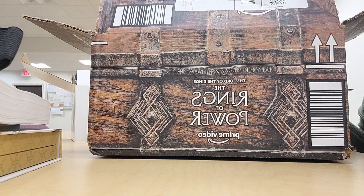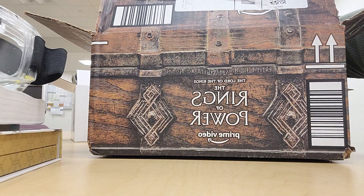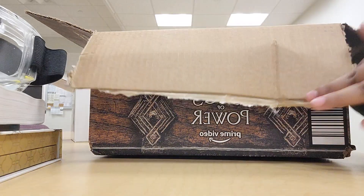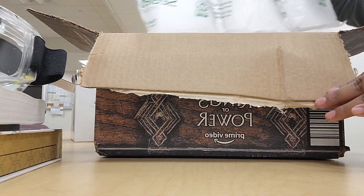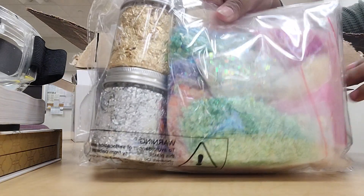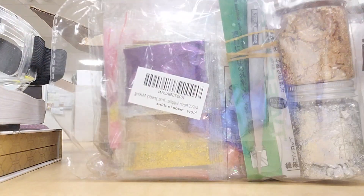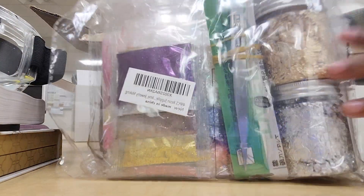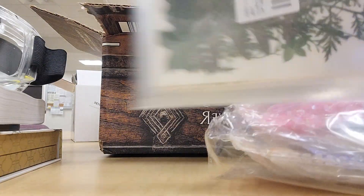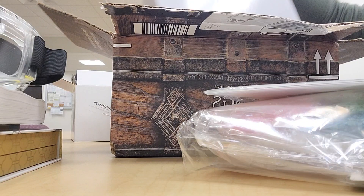Okay, we saw this at the start of the video. In case you were asking what the goggles and the mask was for — this is what it's for, basically. We have some wrapper paper in the package, but the main thing are these glitter things. And there are include pieces at the back here. And some dried plants. There's lots here.